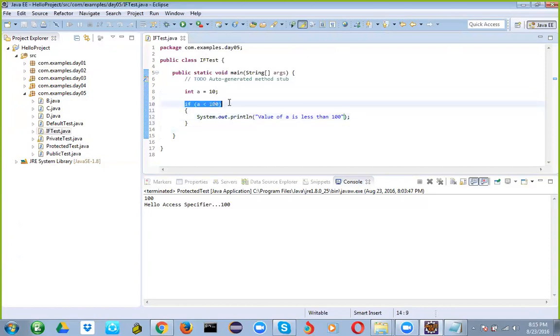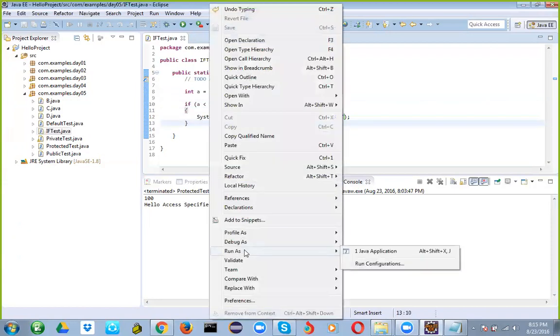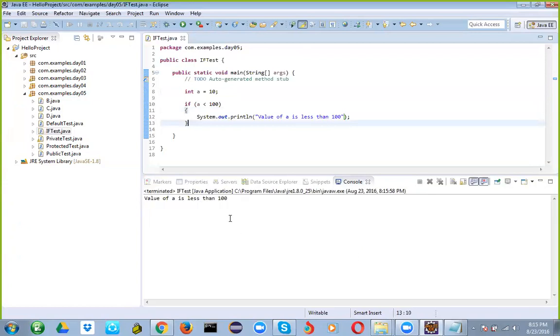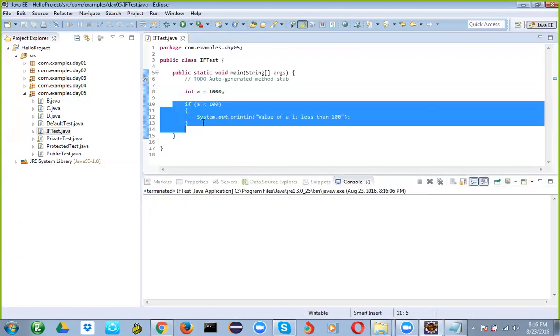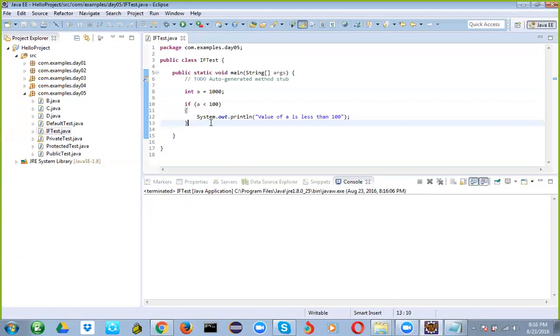So here is the first scenario. There is a variable which has some value, and it is checking whether it is less than 100. If this is satisfied, it prints. If it doesn't satisfy, it's not going to print anything. Straightforward case. If the value is more than 1,000, it's not going to print anything, because the code handles only one scenario.